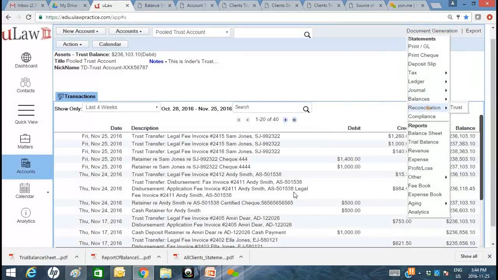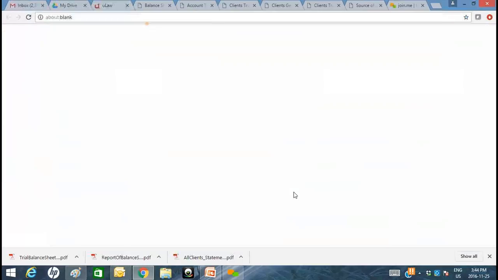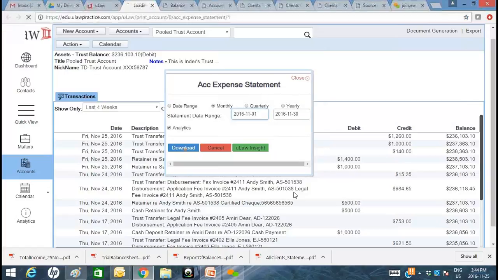As you can see, this is probably the most comprehensive section, which has reports that are really meaningful and practical, because you do need these reports to not only be part of the audit, but also to be able to have a better sense of the business. The fee book and the expense book are 2 audit-related reports. We also give you the revenue report that you can generate at any time, your income with the analytics. How much revenue have I made for the month of November? I could say, all right, what is my expense looking like for the month of November as well?